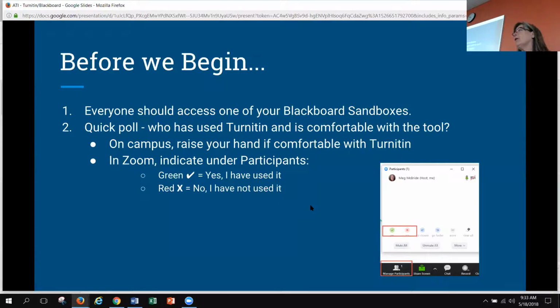And in the room here, can I see a show of hands on people who have used Turnitin or feel a little comfortable with it? Really just a few. And then how does the list look in the participants list?